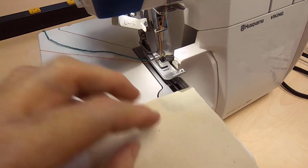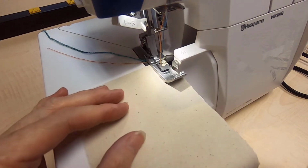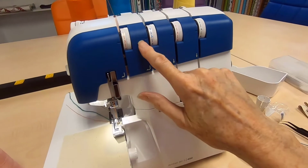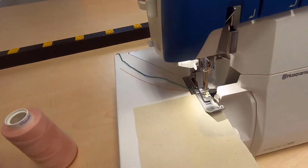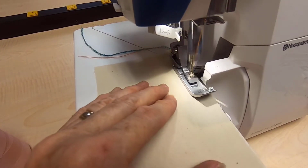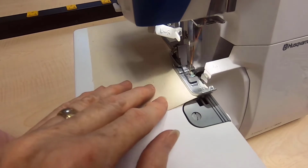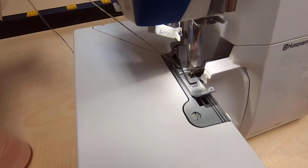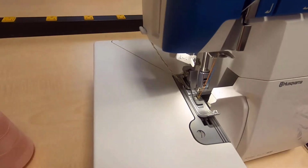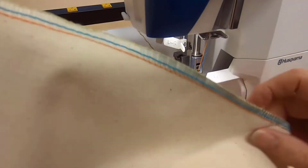I'm going to serge this side of this fabric with my 4 thread. Okay. We're on normal. I left it on 3. All the tension dials are still on 3. Put it back. Differential feed's on 1. Okay. Fingers back. It's on normal. There is a thread cutter right up here on the machine, right there. Okay. All right, so here's my 4 thread. Very nice.